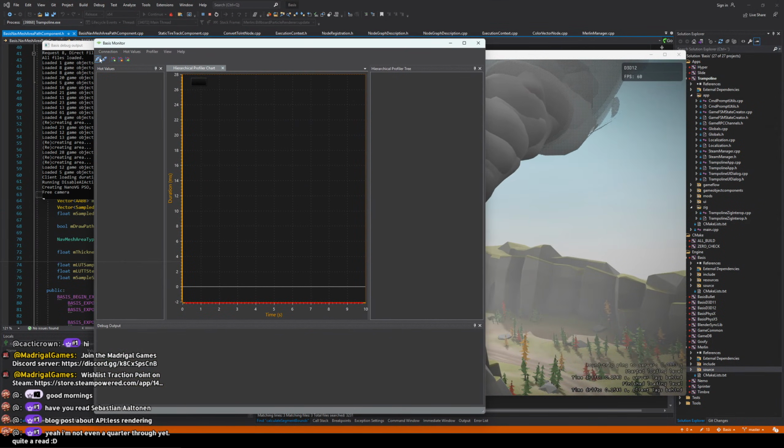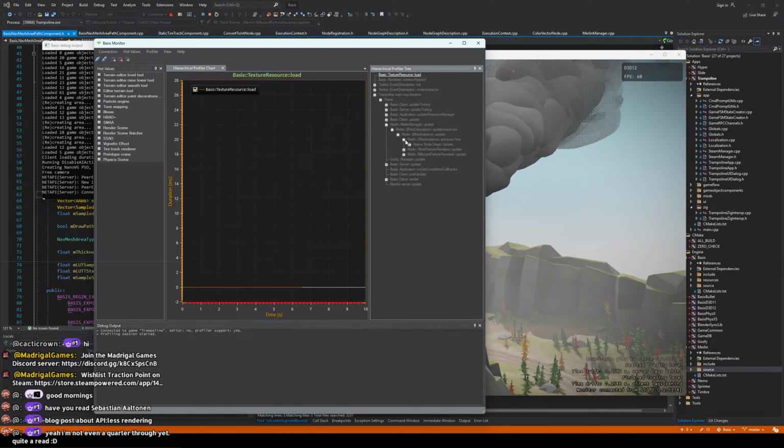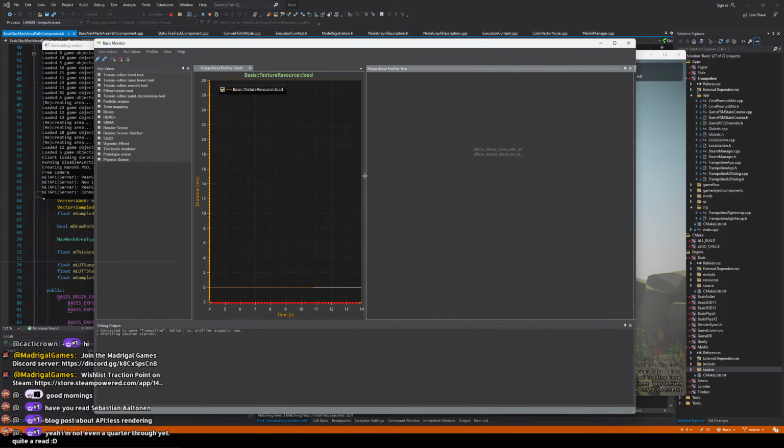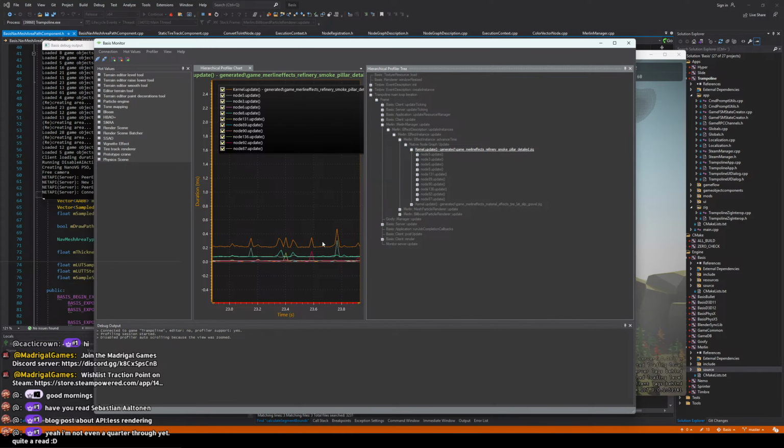So let's connect to the game here and let's start a profiling session. And we can have a look here. Here's the Merlin update, advanced time. And here we can see that indeed we are running it in native mode, because you can see the refinery smoke pillar detailed.zig, and we can even see which nodes are taking how much time.